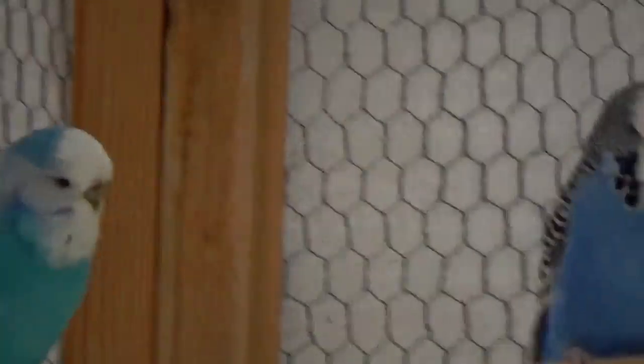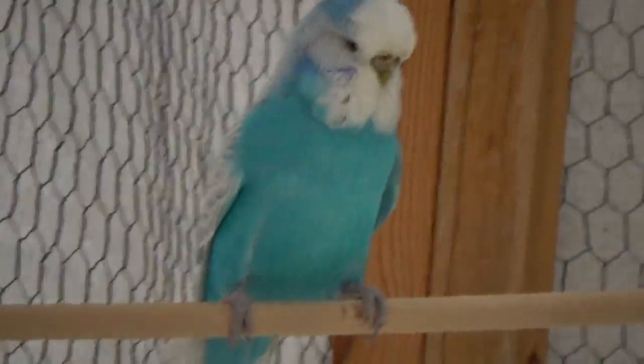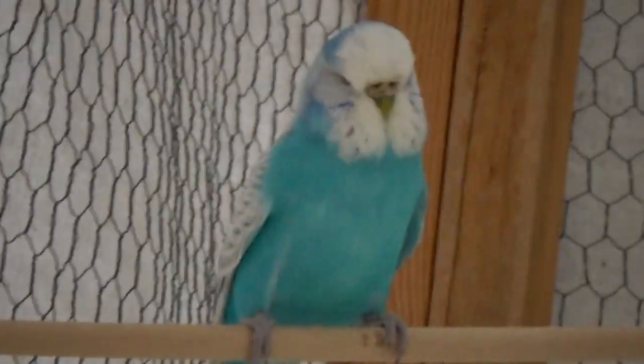Look at my little girl right here. She is a year old and she has no sign of blue filling in on her feathers — she still has the nice black edging around each of her wing feathers. You can just barely see it here. Come on Skye, move around, let me see you. There she is. She has one feather on her wings that's solid black, like a regular budgie.